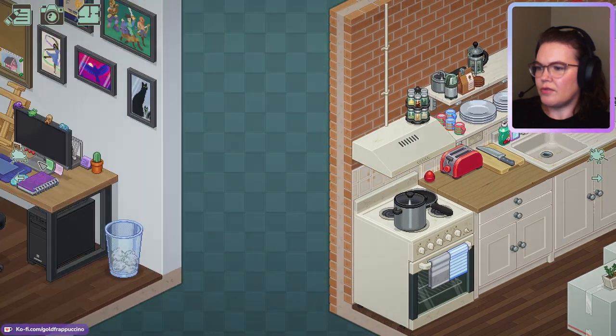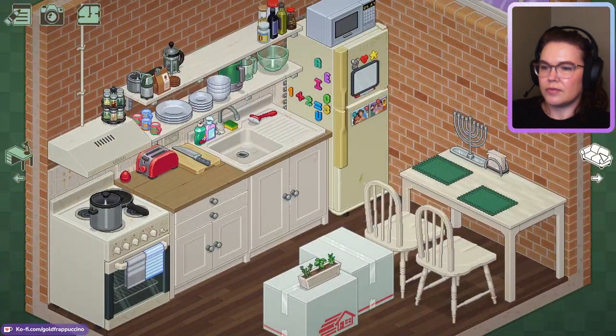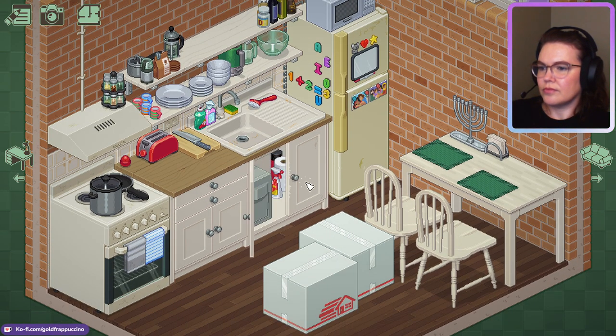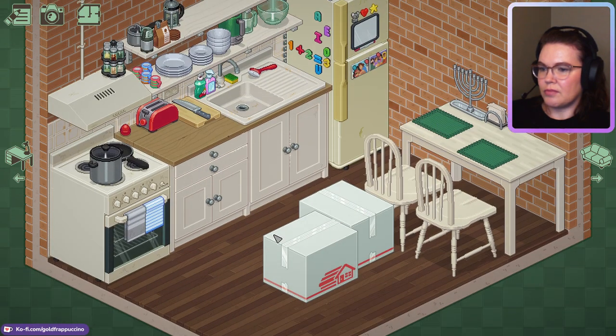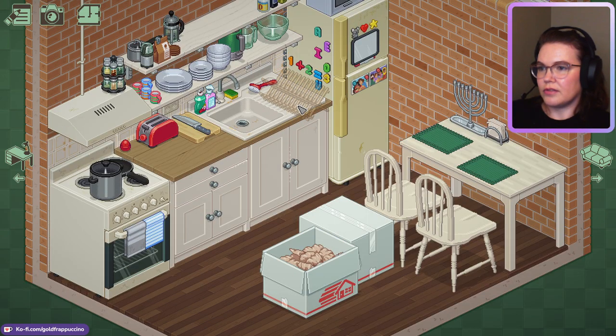Oh, right, the kitchen. We've already done the... There was no boxes in here. Probably put something in there. Alright, this plant's gonna have to go in the windows. We added some trash bags. Wow, it looks like we got rid of some stuff to make room for their things. Got a dish rack. What? Surely that's gotta go there. Yeah.